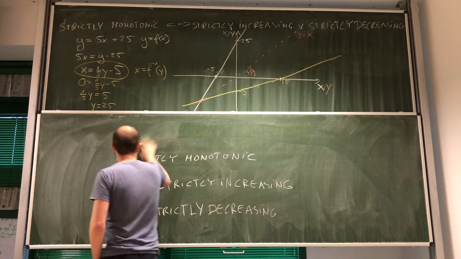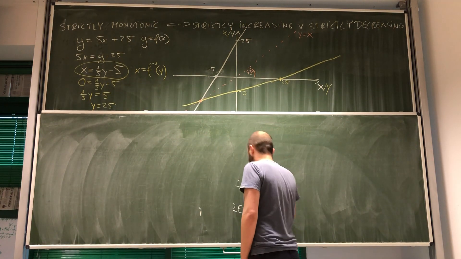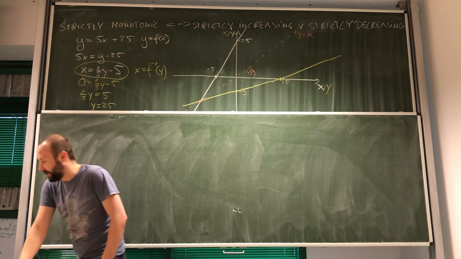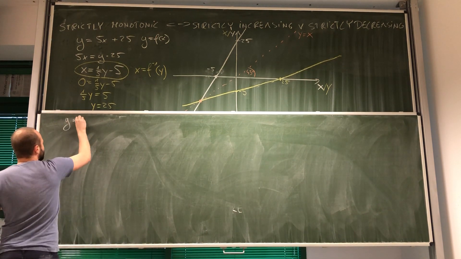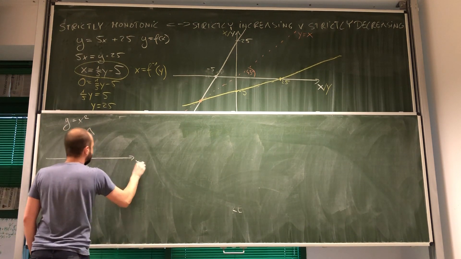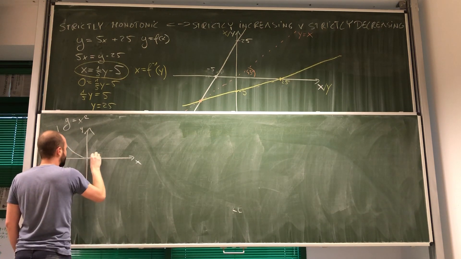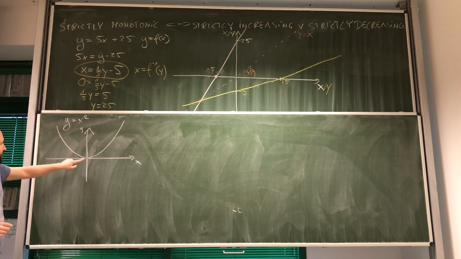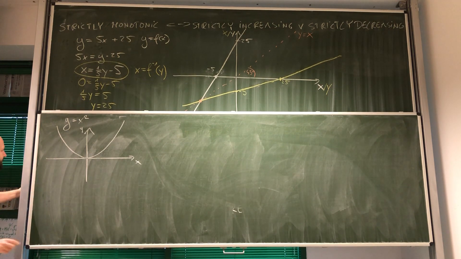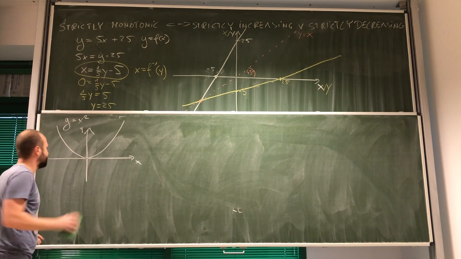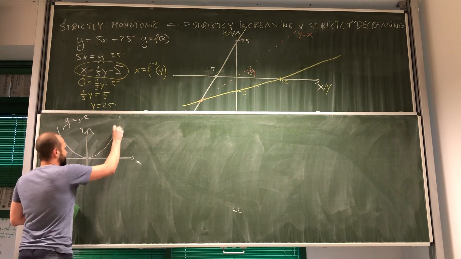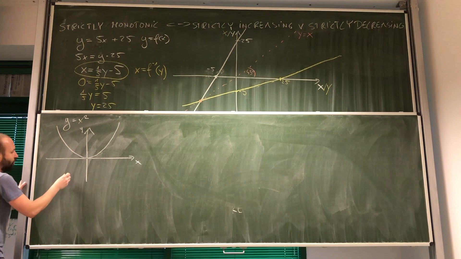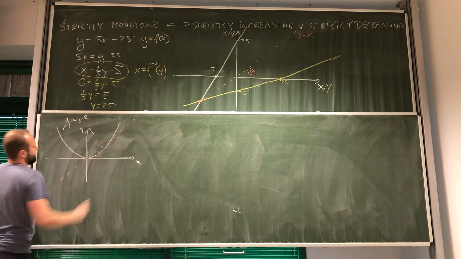This is always very easy in the case of a linear function, but let's try something different — let's try y equals x squared. If we've got y equals x squared, the situation becomes problematic right away, because this function is definitely not strictly monotonic. The graph is a parabola, and if I would get a mirror reflection of this function with respect to the 45-degree line, let me draw it a little steeper — look what would happen.